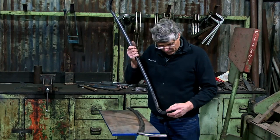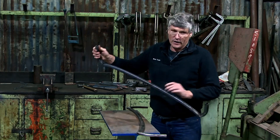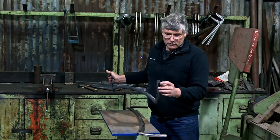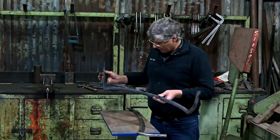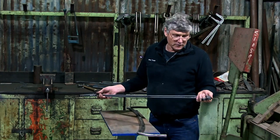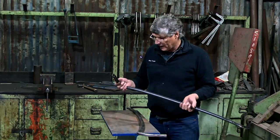Now it's got two jobs. The first job is it's got to hold the glass in place around the frame and stiffen the glass up so that it can actually open and close in the car. But it's also got to hold a rubber seal around the outside of it to actually stop the draft going past the glass and making the driver and the passenger uncomfortable.